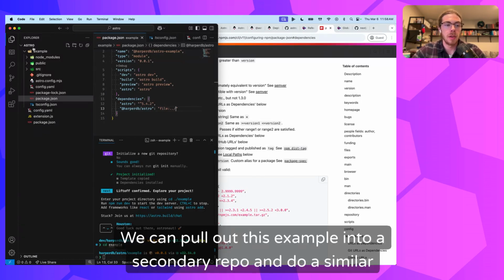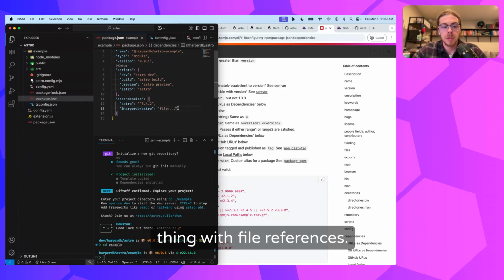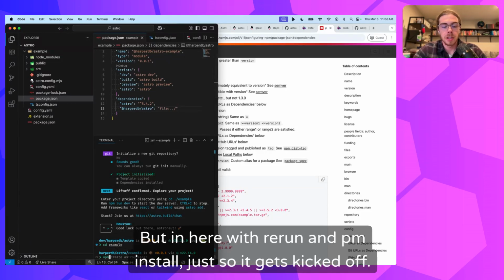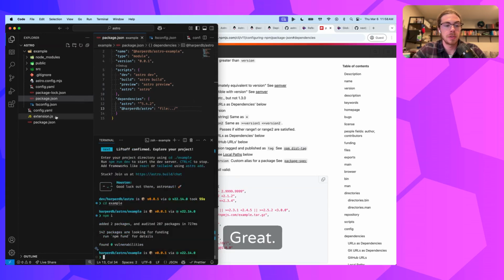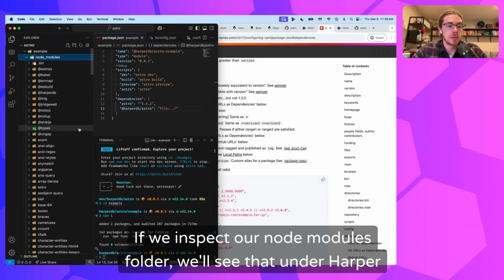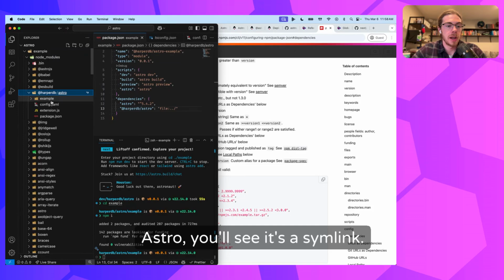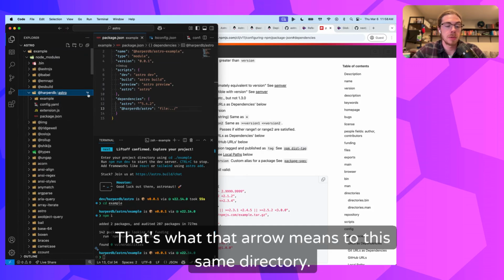We can pull out this example into a secondary repo and do a similar thing with file references. But in here, let's rerun npm install just so it gets kicked off. Great. If we inspect our node_modules folder, under Harper Astro, you'll see it's a symlink. That's what that arrow means, to this same directory. So it's pretty nifty.